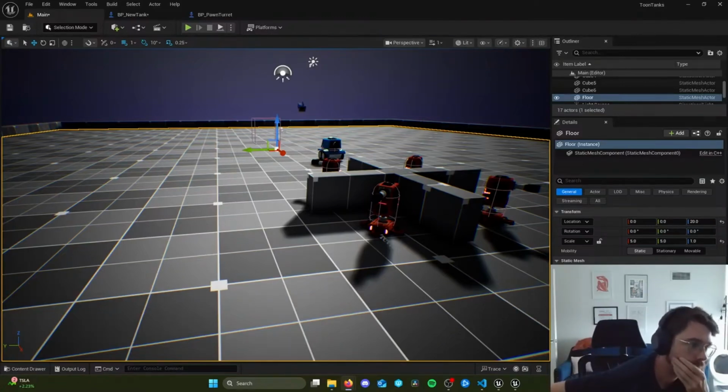Now, if you think this is still a little slow, you can, of course, adjust these. So I'm going to select the pawn tank again, and instead of 400, let's make it 800. Why not? And instead of 90, let's go to, say, 120. Now, if I press play, I'm quite a bit faster. So this is looking really, really good.